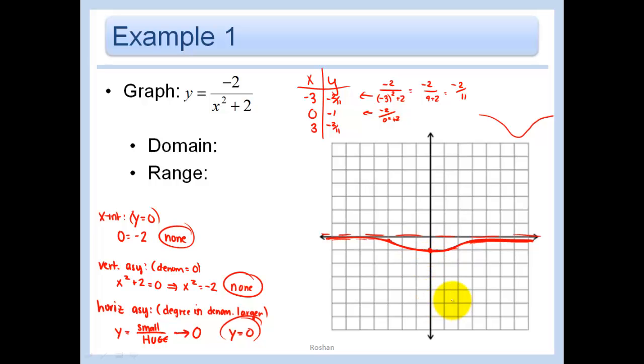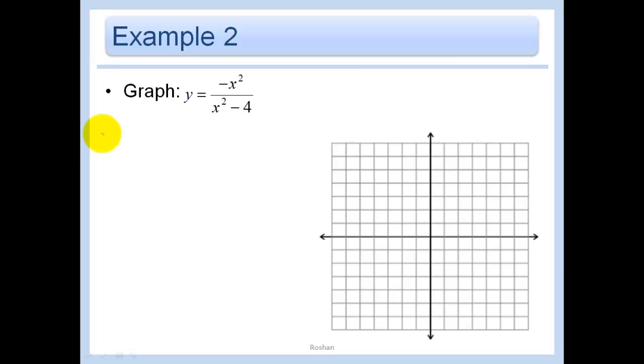Anyway, what's more important is let's go for the domain and range right now. The domain is clearly all real numbers. It's not restricted what x values can go into this. But what is restricted is our range. Our range, you can see, the biggest possible thing is 0, but the 0 is not included. The smallest thing that we ever get is the -1, and it does actually touch -1, so the -1 is included. So if you want to write it like -1 is less than or equal to y, which is less than 0, you can write it like that also. This is what we call interval notation.